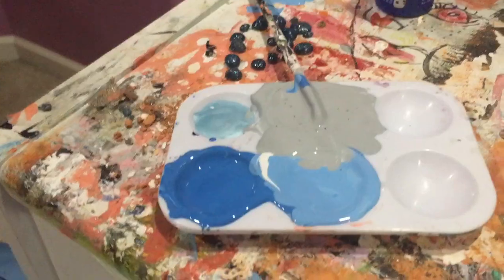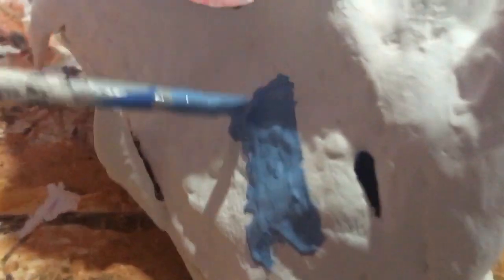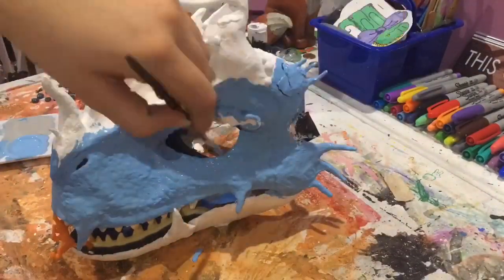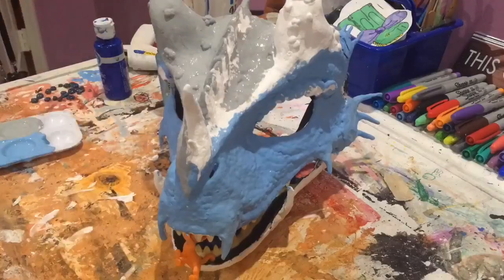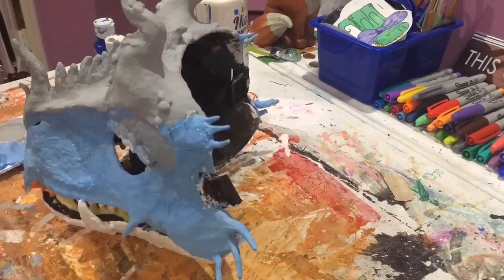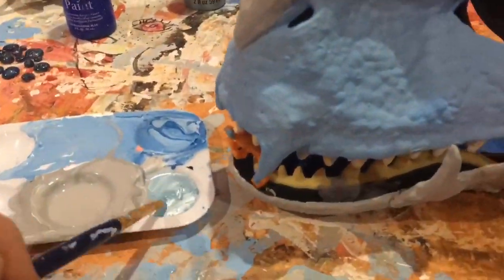After the base coat of white was down, it was time to put on some color. I was actually going for cool colors — I took a long time to make the color scheme for this — but I went for a nice light gray and blue along with different shades of blue. I think it turned out really good and the colors really made it pop.